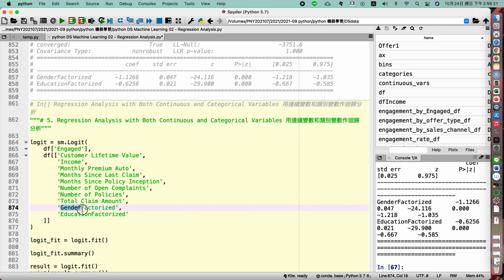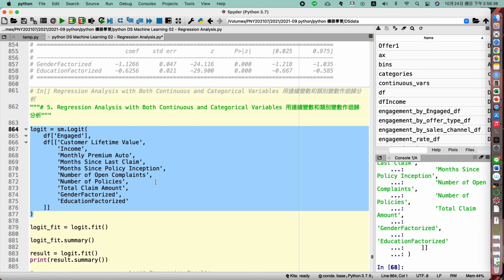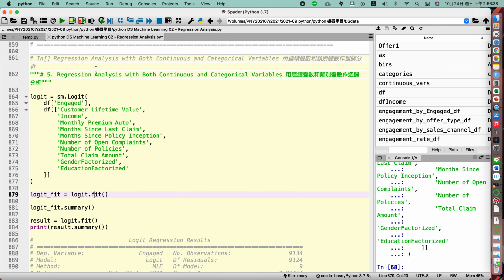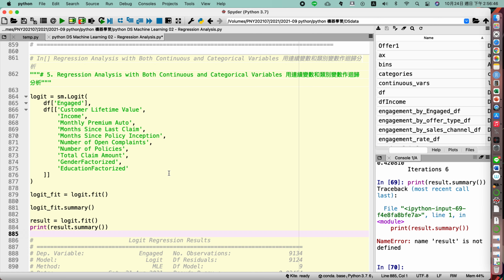This gender, education, factorized. These two are category factors. Okay, so we build this model, and then fit it the same way as we did before, and we print out the result of our model. We save this as result, fit.